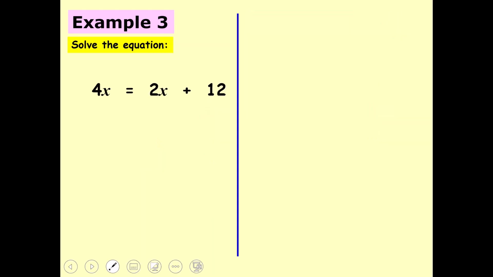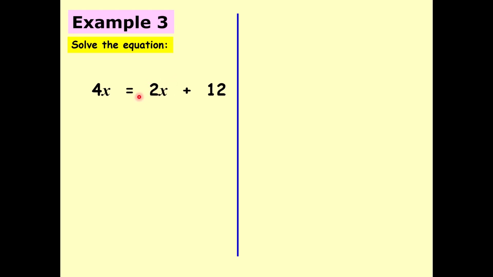Okay, another example. This time we have two terms that have got a letter in it. When we're still wanting to get x on its own, but we need everything with an x on this side of the equation, so on the left hand side, and then we just want to be left with numbers on this side, for now. So if we've got something with an x term in it, we're wanting to get rid of it from this side, the right hand side of the equation.